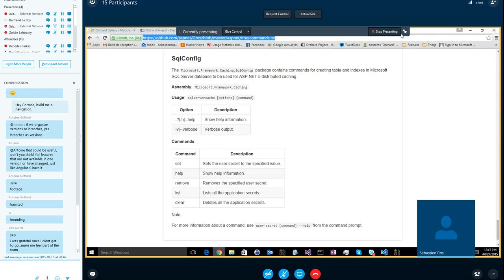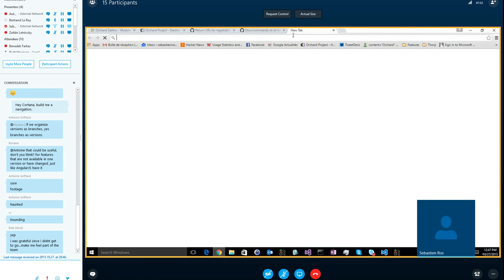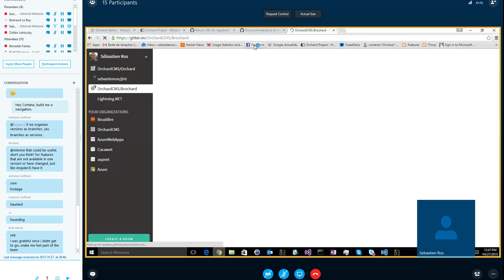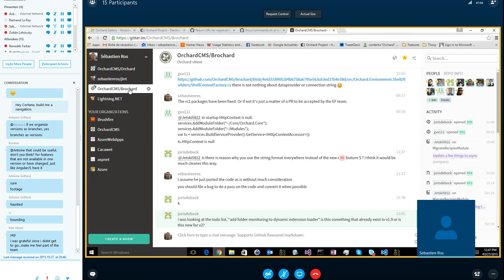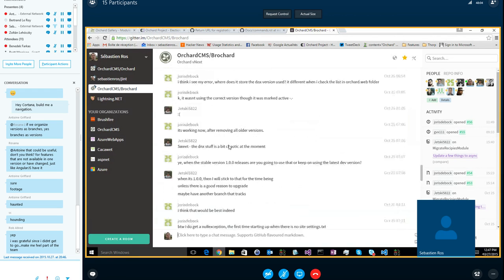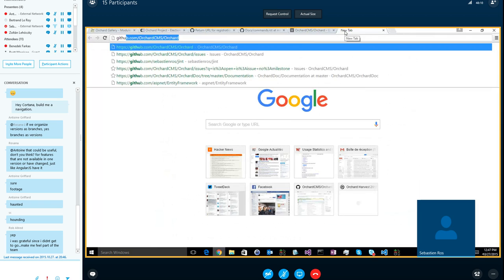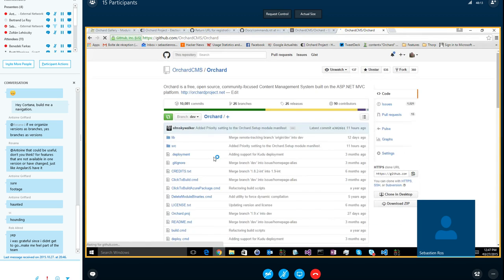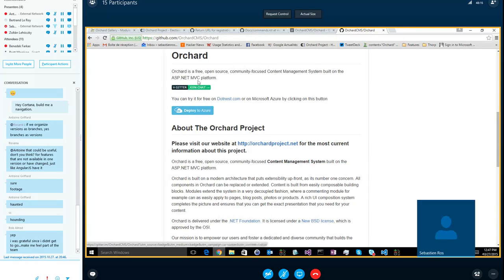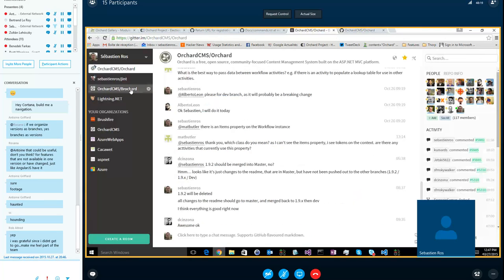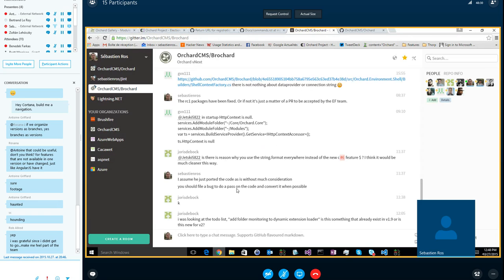If I haven't mentioned it yet, let me show you. There is a Gitter IM tool that is linked from GitHub, and there is a room for Orchard, which we will rename very soon. We can talk about it. If you want to talk about Orchard, you can join the Orchard room. It's linked from the GitHub repository. Let me show you how to access that. If you go on the Orchard website on GitHub, you click that, and it goes to this room. And there is the same thing for Brochard. I'm not sure there is a link, but you can just go to the URL, and you can talk about it if you have questions or want to help. So this is where we exchange.